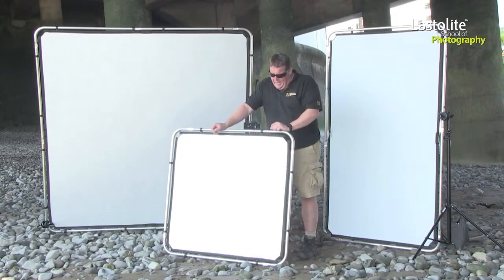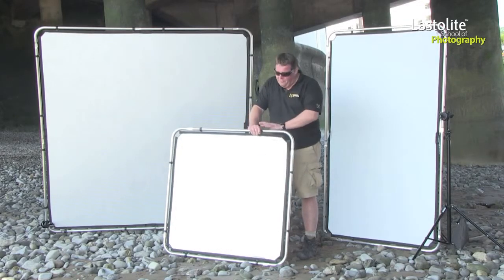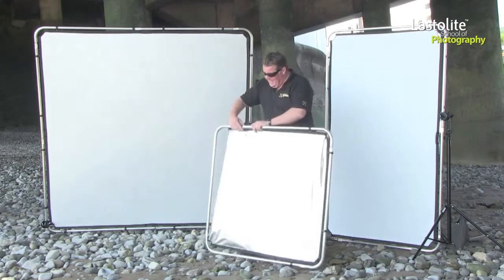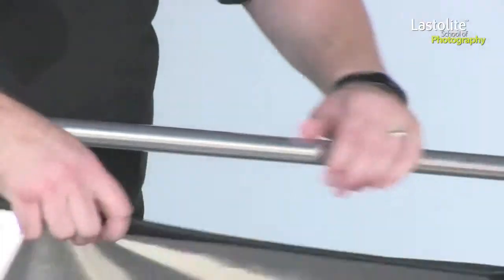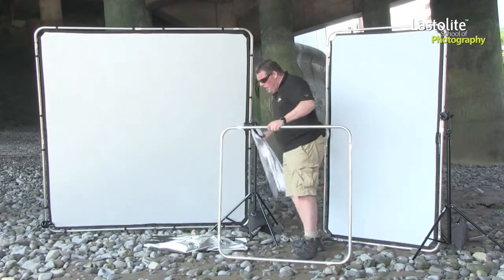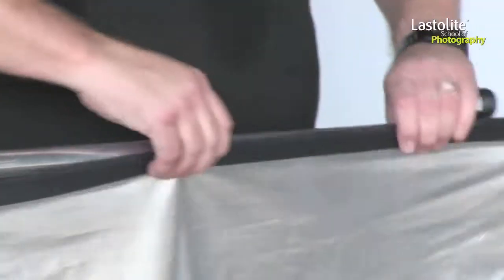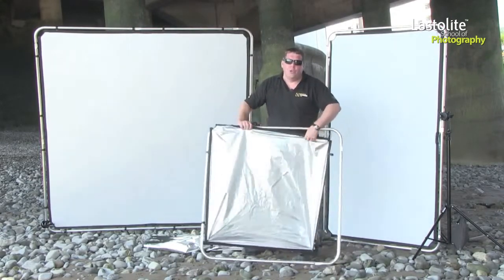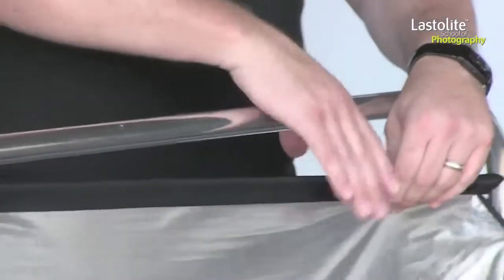The new improved Skylight, because we've completely changed all these connectors. Once upon a time they used a Velcro system, and now Lastolite have come up with an ingenious approach to allow us to work faster on location: a simple clip system to get the different surfaces on and off. It allows us to hot swap, because there are so many different surfaces in the system. It lets us get a little more creative, and stops us from thinking, you know what, that's on there, that'll do, because you can't be bothered or you're in time restraints, with the sun going down or whatever.